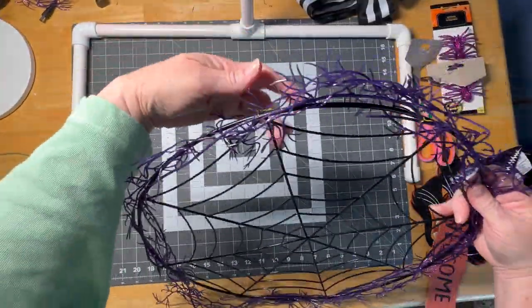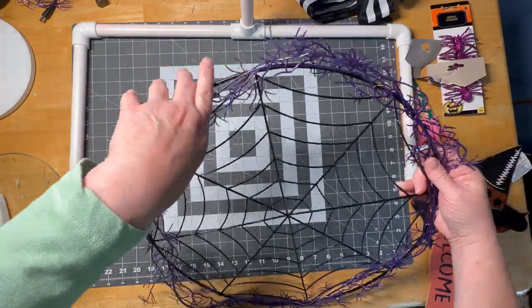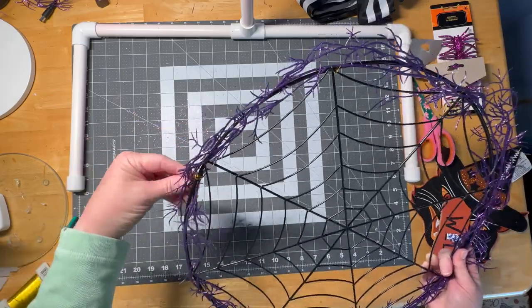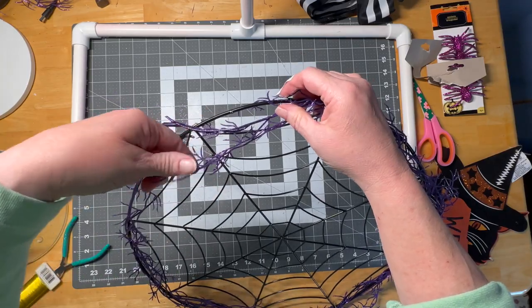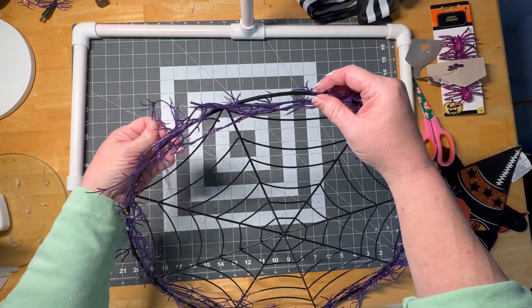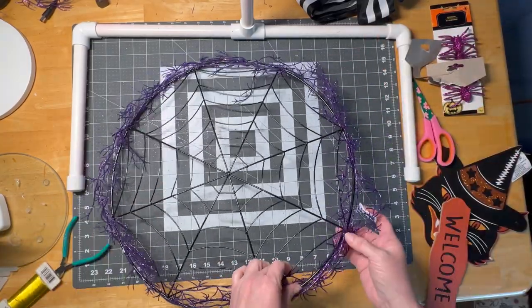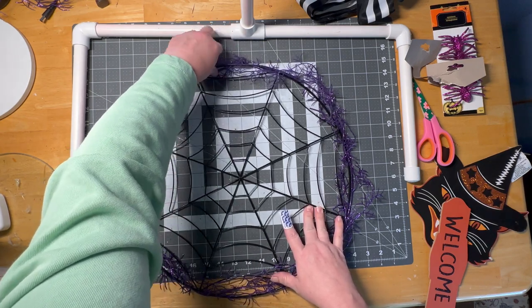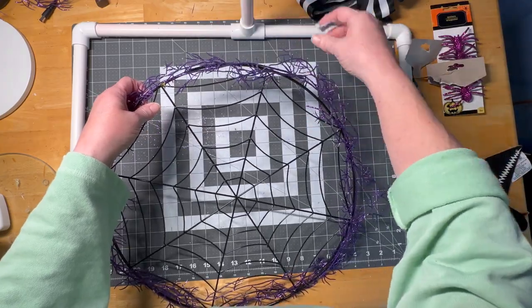I wired it all in and then went around, weaving the pieces over and under around the edges to fill it in. You can also go around more than once. I didn't have enough to go around twice with my size wreath form, but if you use the Dollar Tree bicycle-wheel form and buy two garlands, you'd have enough to go around twice for sure. It's okay if it's not perfect — it is supposed to mimic twigs — and you can always tack it with a little hot glue.